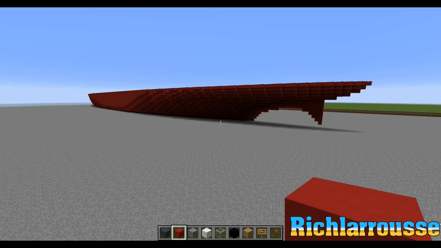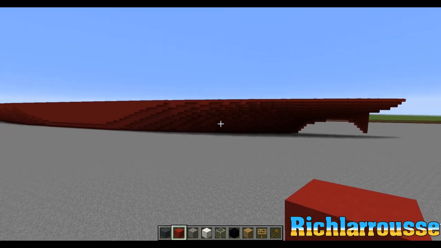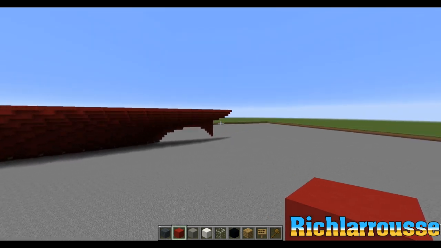Okay, back again. So there's the stern, the back end of the ship, all filled in, and it should look something like that. And also the side panel as well, that's all filled in. So that is pretty much the hull, or the draft, of the ship done. But I haven't done the other side yet, I forgot to do that. So yeah, that's one side done.